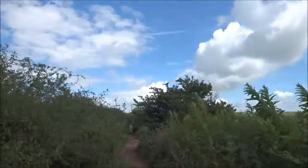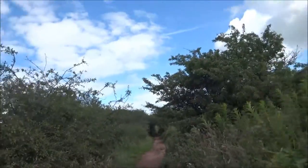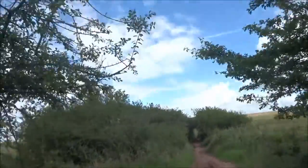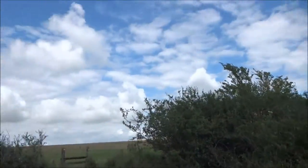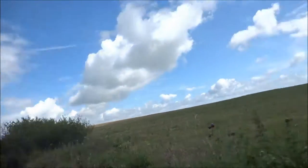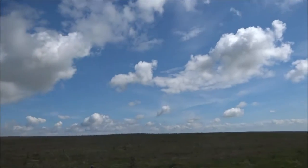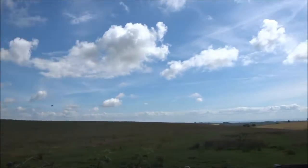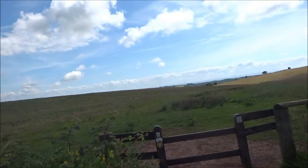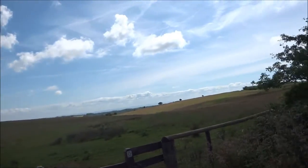You could either then do a big walk up one side of the gorge, up the steps, or you can risk walking down the gorge. Or you risk having stones on your head if you walk down the gorge. There's often loose stones. But this is where you go. You go across that field there. That'll take you down to Longwood and back to Cheddar that way. Cheddar's over there.